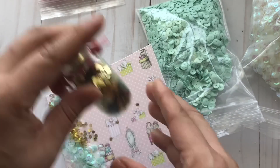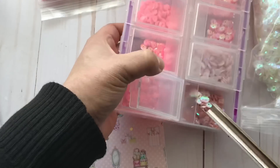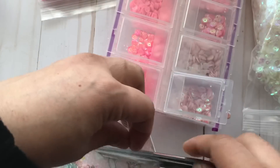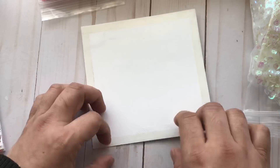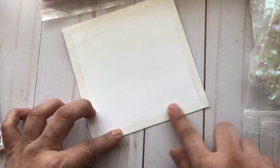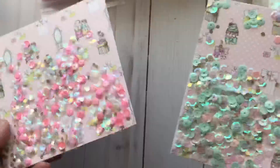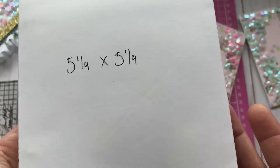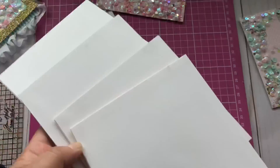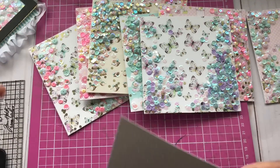I do think it's a lot easier using double-sided tape. I still think both methods are pretty good to use because at the end of the day, when I'm done adding all of my sequins, I am going to add a backing to it so you can't see the back — it looks very finished. I did cut the paper at the same size, which is five and a quarter by five and a quarter. I made a total of 10 of these, but in this video I'm only going to share about four of them.